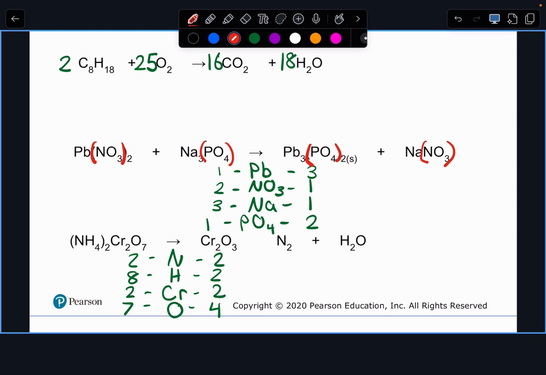All right. So when I look at this, it doesn't really matter where I start because there's only one of each in each compound. So I'm just going to start at the top with the lead, and I'll change this to a 3 because I want 3 of those, right? In the process, though, that changes my nitrates to 6. So that's fine. I just need to keep that in mind. I could go over to the other side and start to worry about the nitrates, but I'm just going to stick to this side for now. So I'm going to move on to the sodiums. That's 3 on the reactant side, so I need to get 3 on the product side.